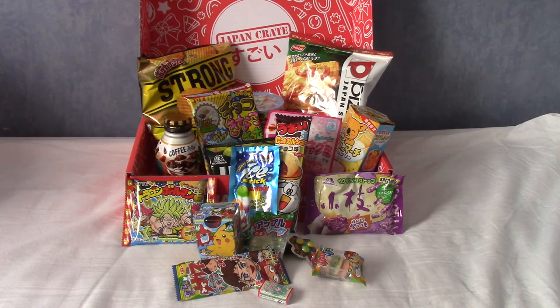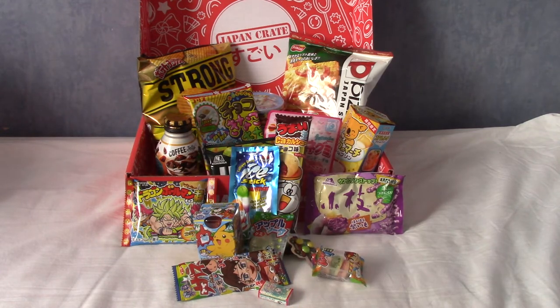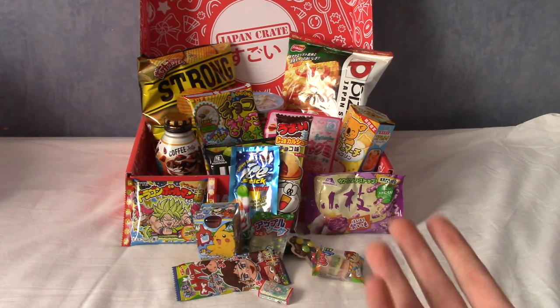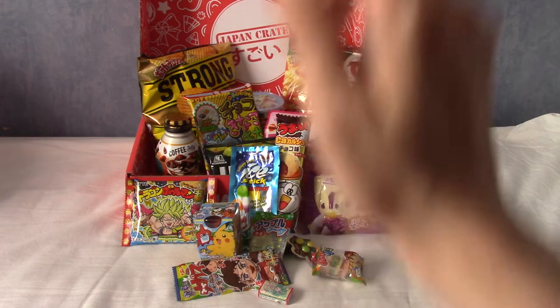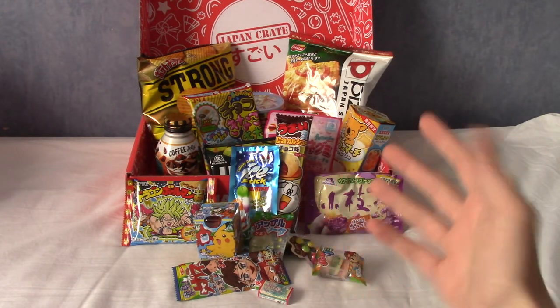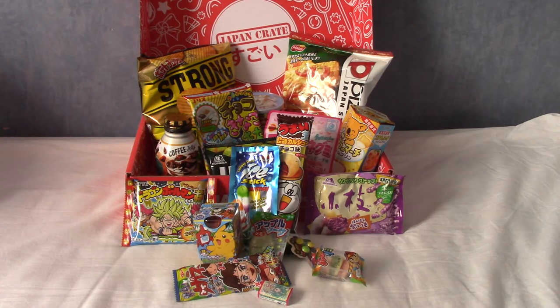Alright then, I'm back, I've assembled everything, and honestly, after putting everything back in the box, I realised this may be one of the strongest months we've had, because the potato chips are pretty cool. Also, shout out to JapanCrate. A couple months ago, and I think a few people commented as well, I noticed that JapanCrate was almost exclusively sweet stuff, which was nice, but it took me quite a long time to get through the box, because I wasn't going to eat like 5 chocolates in one day. But now they've actually added variety. They've started doing Pringles, potato chips. Keep that up, JapanCrate. If any of you guys are watching this video, you're probably not. There's bigger channels out there. But regardless, this has been a really good crate, actually. A ton of really weird stuff, but stuff I'm really looking forward to trying.